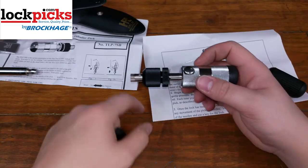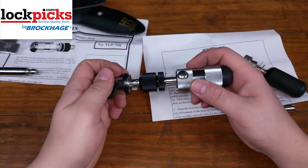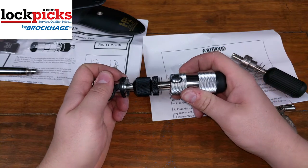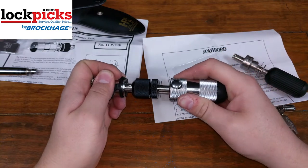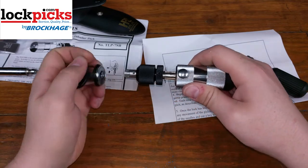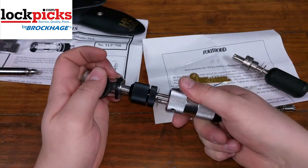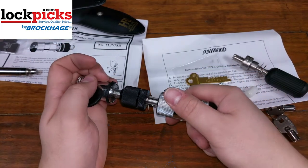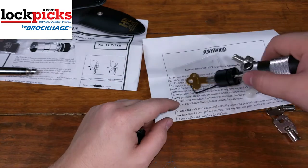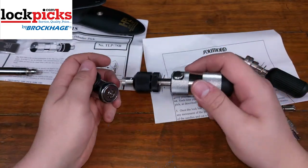All these followers each one will move individually as I push in — see how they all moved. Then we try to turn it, and there it turns. If it turns you pull it out and tighten it down, and now you have a functioning key for it. Then you just take it to a hardware store or wherever, get the code off of either key you want to use, and you've got a functioning key.